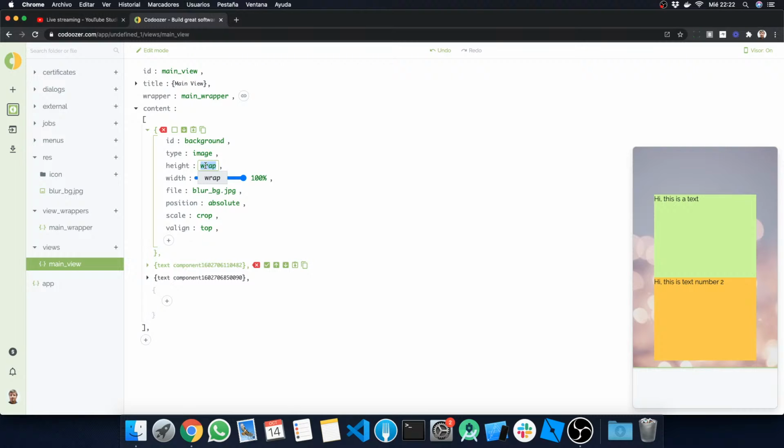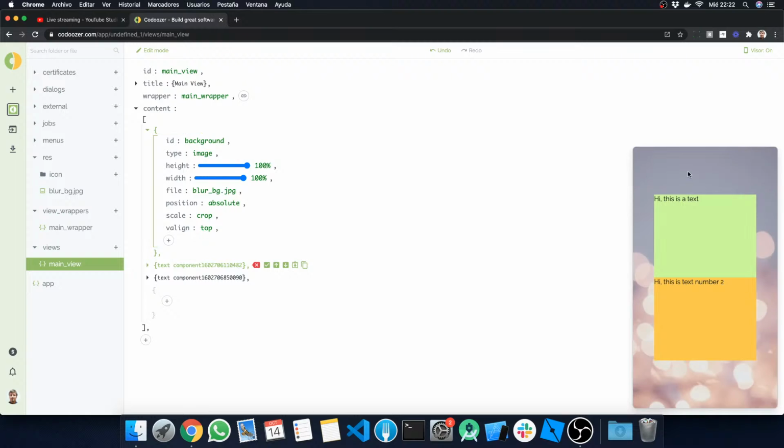You can use a percentage, you can use a number, or you can use wrap, or you can also use fill, which will make the component spread to fill all the space available. In case I want this image to fill all the screen, I can use fill, or I can use 100% in height. So now my background is filling all the screen, and it's absolute and it's scale to crop.